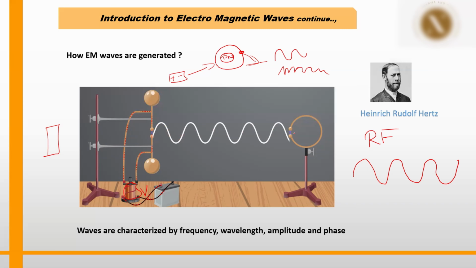On the other side, in this experiment, you can see there is a spark generated here. If you put a bulb on this, it will glow. This is an experiment carried out by Heinrich Hertz, covering generation of the radiation, propagation, and detection. This was the stepping stone for RF waves, I mean wireless communication and all.